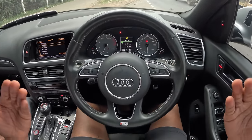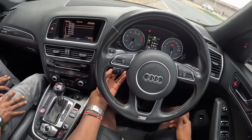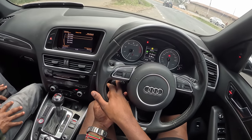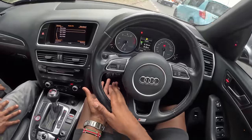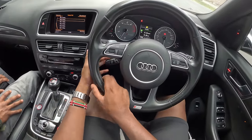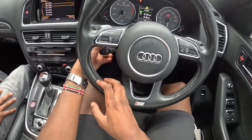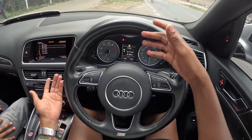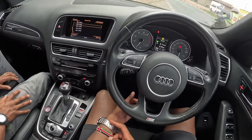If you want to shift the gears manually on this car, you can do that easily with these buttons over here. And here we have a cruise control, which is linked to a radar-guided adaptive cruise control system. So you're able to control the distance between your vehicle ahead and your position using this button over here. You notice when I press this button, I'm seeing a couple of dots. So that's an indication about the sort of distance we'll be maintaining. So you can set the speed and you can set the distance. We call that adaptive cruise control.